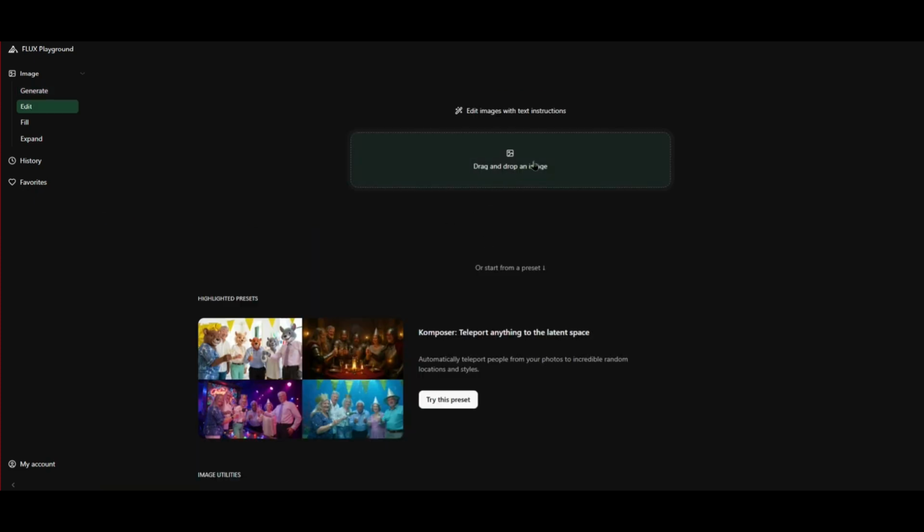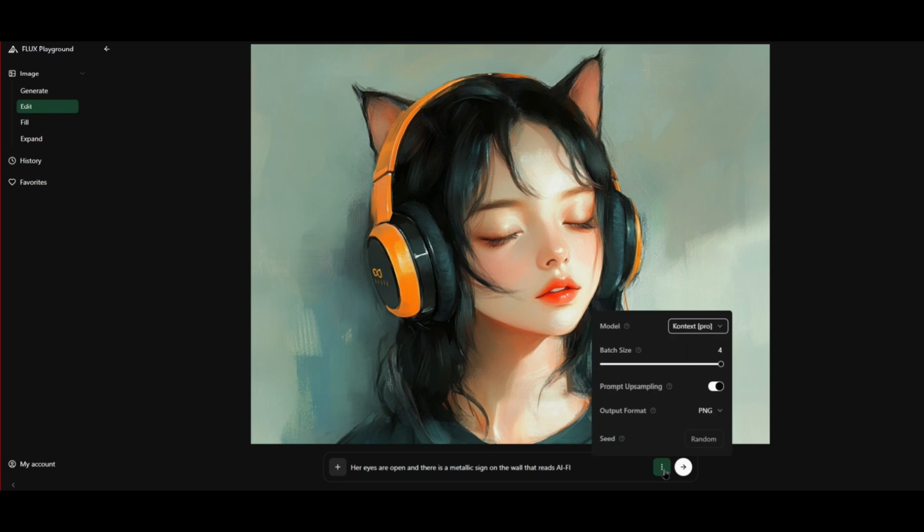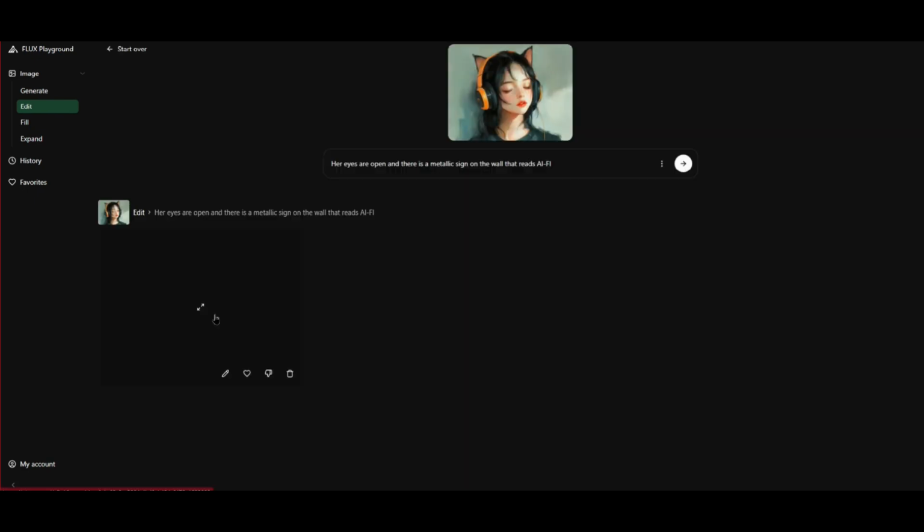And if you go to edit, you won't see the ellipsis by default. You'll actually have to upload an image. So once you upload an image, you'll see the ellipsis button. Just go ahead and click on it. Then you can change the batch size. And then when you click generate, you'll get a failed image. I don't know what happened here, but it prompted as black.